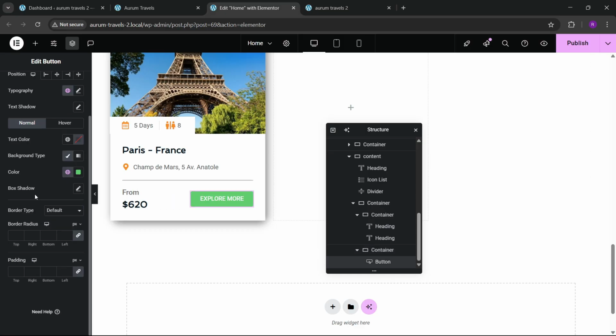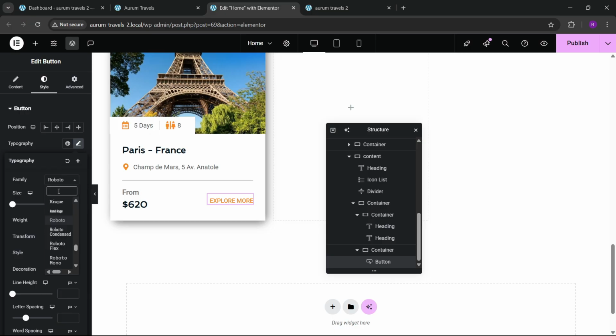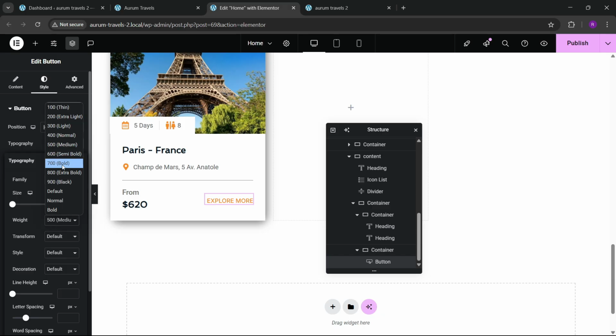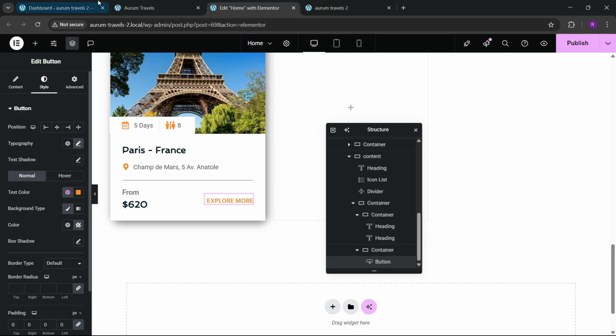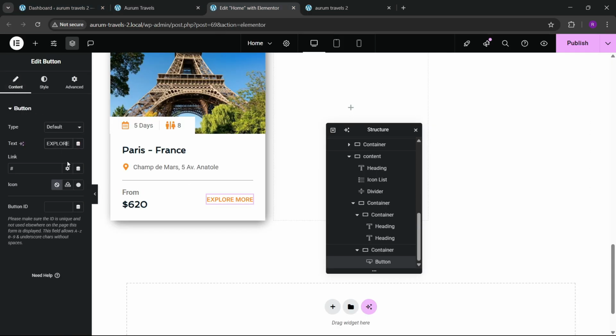So now we can go to this, and here you can see that we have this background color, and we can have this orange. Now we can have this like this, and here you can see that we can choose the Inter font, and this would be 600, and then we can increase its font size a little bit. 15 is good, and here you can see that we only want this explore, not more, so we're gonna remove this more from here like this.